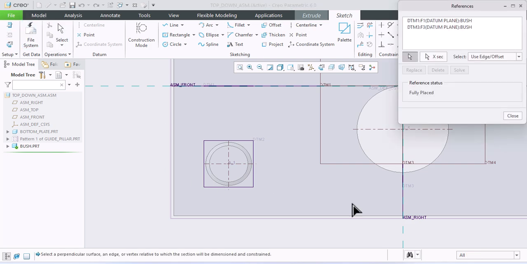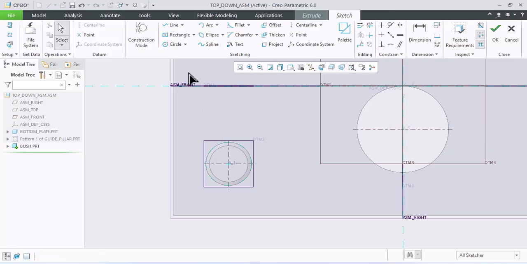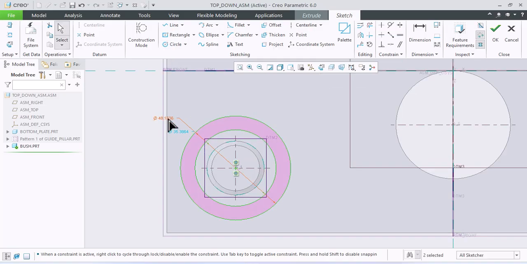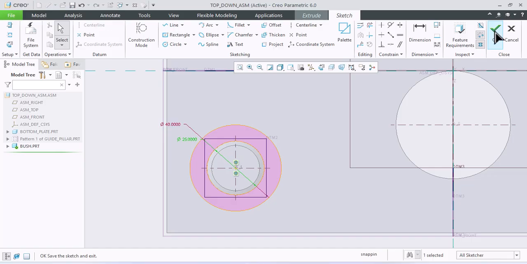Take a reference of this guiding pillar outer diameter. The guiding bush OD is 40 mm and ID is 25 mm. Length is 60 mm.